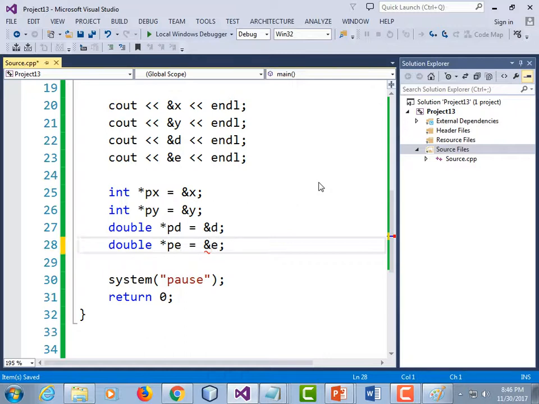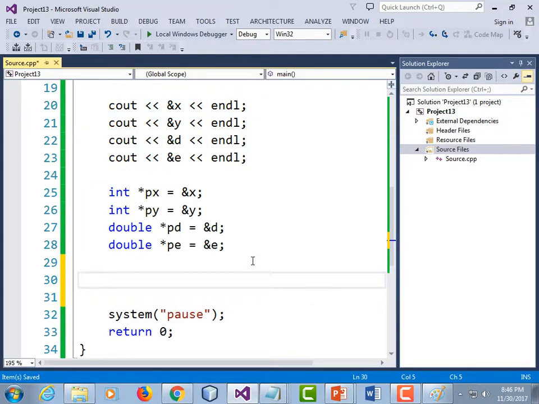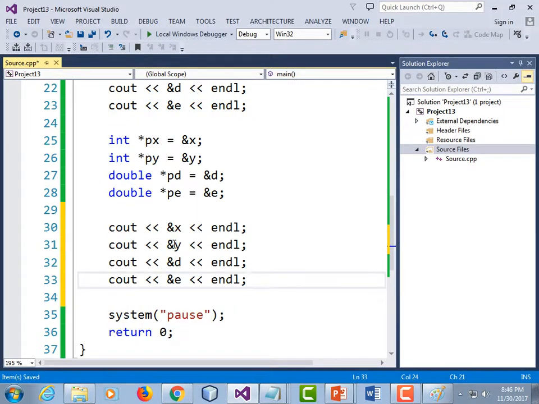There we go. Now, if I print out PX, PY, PD, and PE, I'm going to get the same thing that I got with that. You may as well just copy those 4 cout statements again. Save some time, paste them, but make them print out PX, PY, PD, and PE.